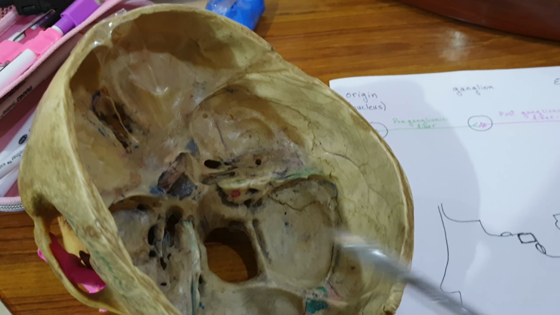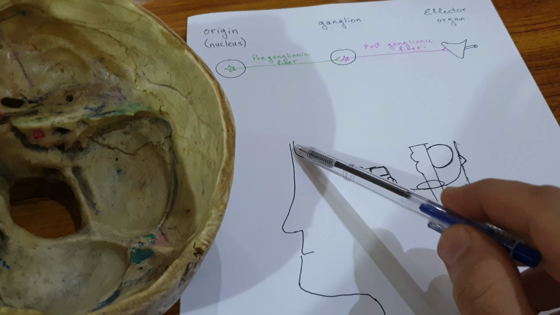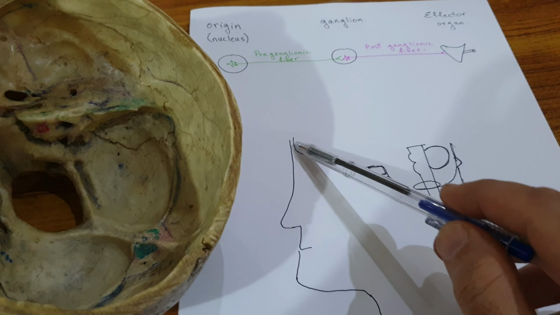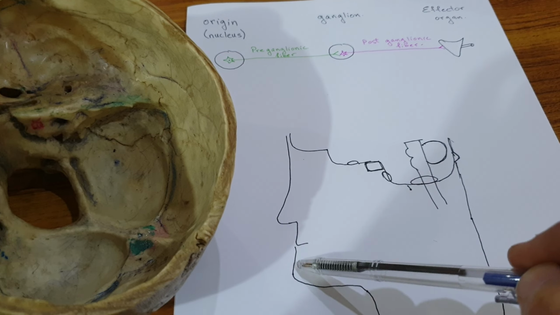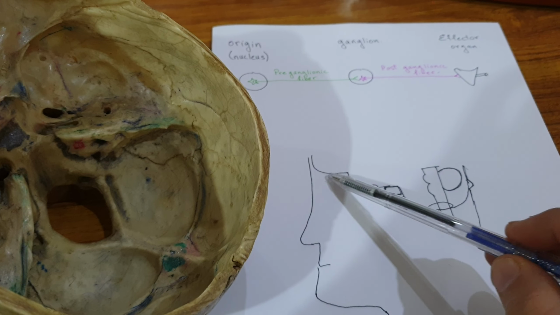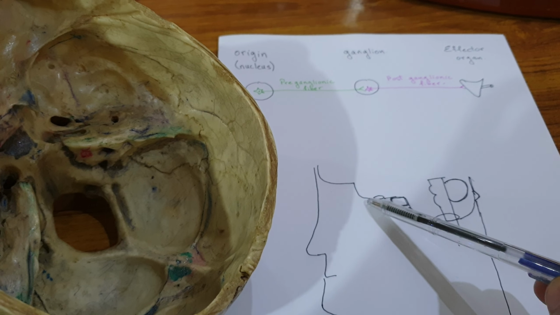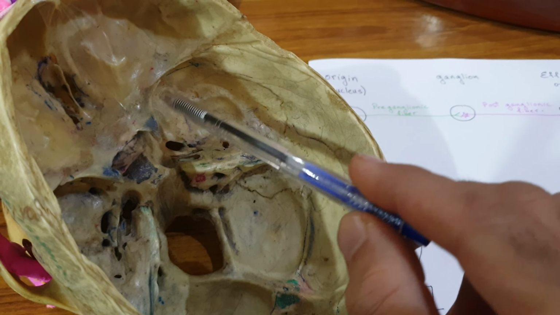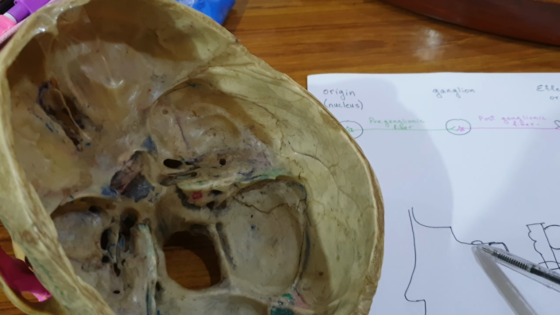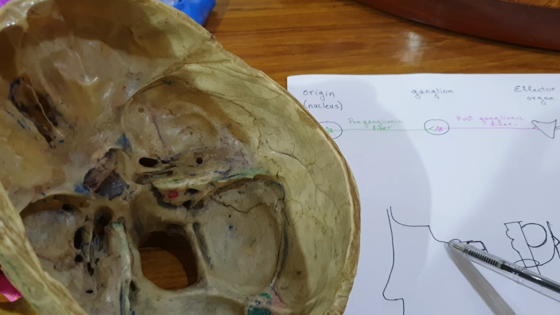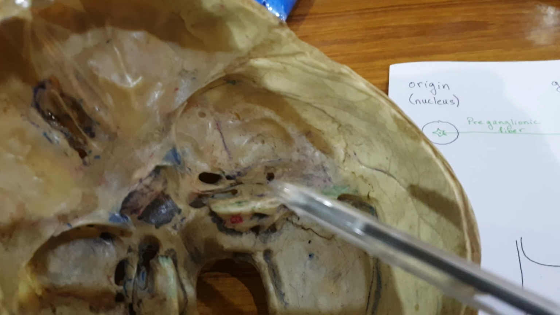So in the sagittal section you will see this is the anterior cranial fossa. This is the forehead, the nose, the mouth. This is the anterior cranial fossa. Then comes the middle cranial fossa, which is this portion. And in this middle cranial fossa, I have shown a foramen, an opening, which is called the foramen ovale.